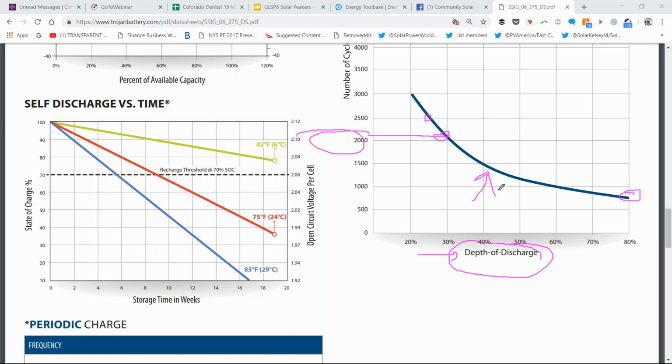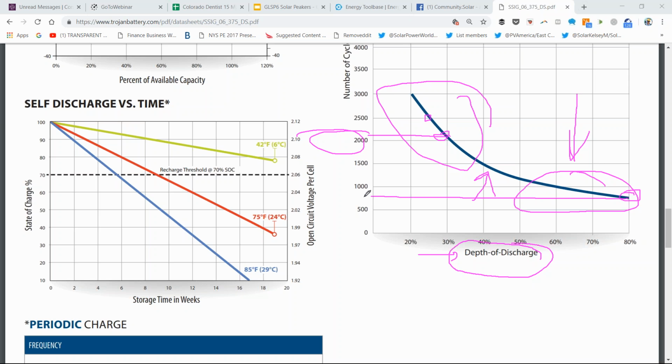kind of major inflection point where it goes from its elastic range into a range where if the battery is regularly operating down here, it experiences more of that barnacle creation on the anode. It experiences more degradation. And so what we can see here is that if we have an average daily discharge of 80%, we're going to get maybe 700 cycles. Whereas if we have an average depth of discharge of 40%, we get over 1,500 cycles, so more than twice the battery life.